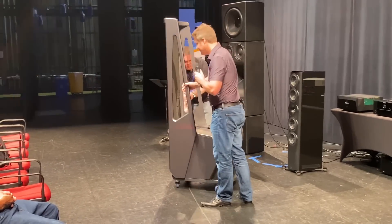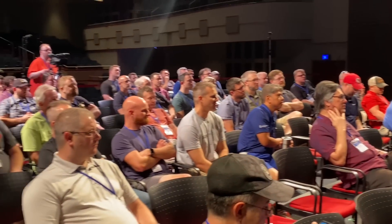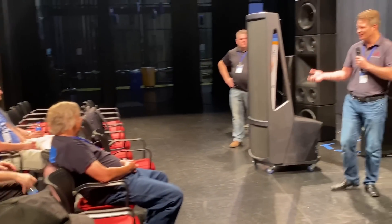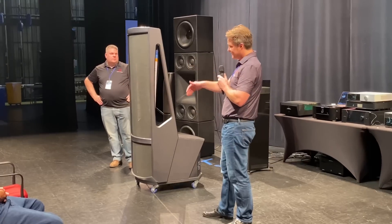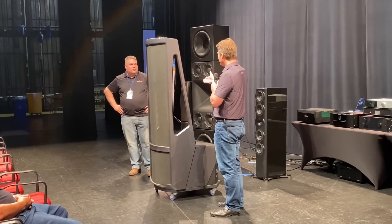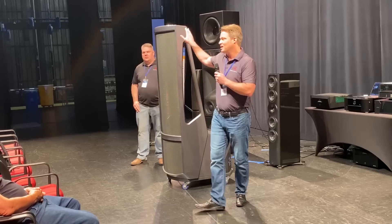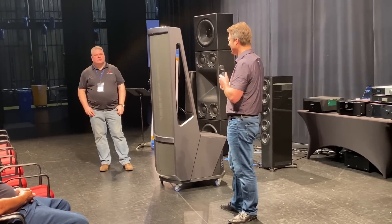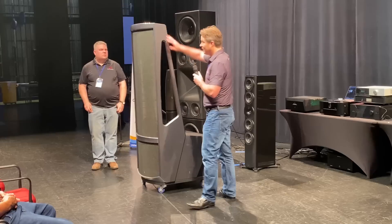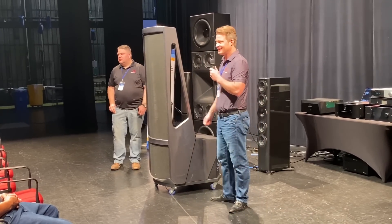The cabinet is in a stunning meteor gray finish. The cabinet itself is very important — you don't want it to vibrate, resonate, or color the sound. You don't want certain notes emphasized when they're not in the actual recording. So we used the best material, price no object. The entire body of this speaker is made of a material called phenolic resin polymer — a very heavy and inert material that does not vibrate. When you listen to this, it's going to sound like a boxless speaker. About 80% of the sound is boxless, and what is boxed is extremely non-resonant. That's also why it's 385 pounds.